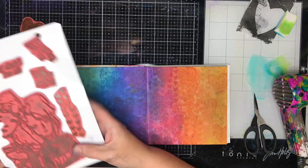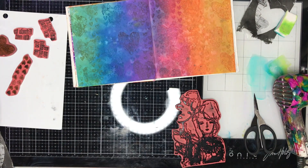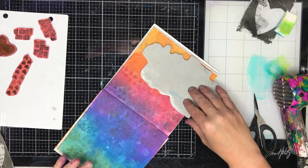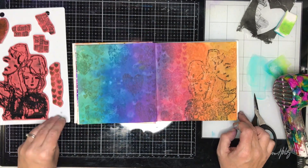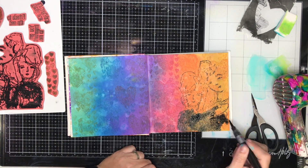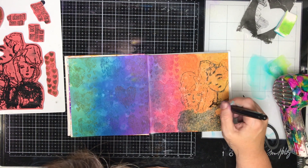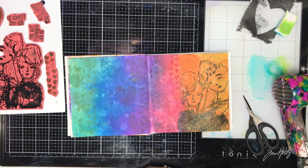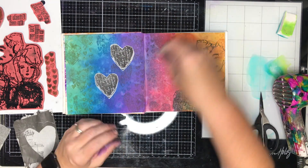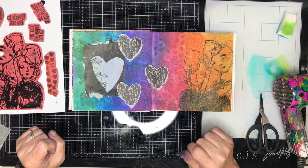I was playing around with the collage bits and pieces but they were a little too bold and I wasn't sure what to do. So I went to my Dina Wakley stamp set and found this group of girls. I really should have got my block out to stamp that - you can see it's not a perfect impression - but I don't mind because it's a scribbly, scratchy type stamp. I'm using a brush ink marker to fill in all those gaps. This isn't actually a true black, it's more a dark grey color.